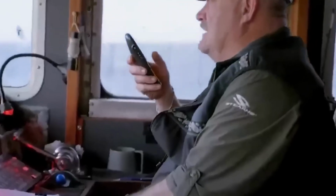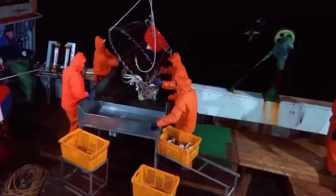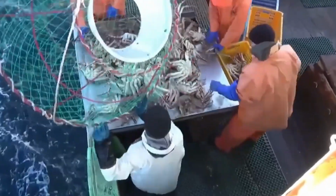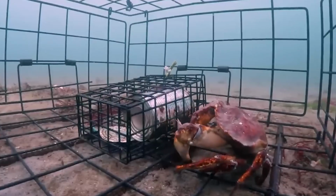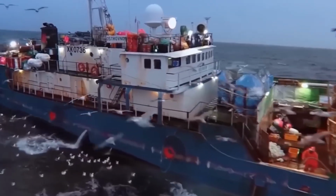Fishermen, conservationists, and scientists are working together to strike a balance, preserving tuna stocks while maintaining the livelihoods of those who depend on them. The future of tuna fishing lies in the intersection of tradition and innovation. With AI-driven sonar, satellite tracking, and sustainable farming, the industry is evolving, offering new ways to fish responsibly, while preserving the bluefin tuna for generations to come.